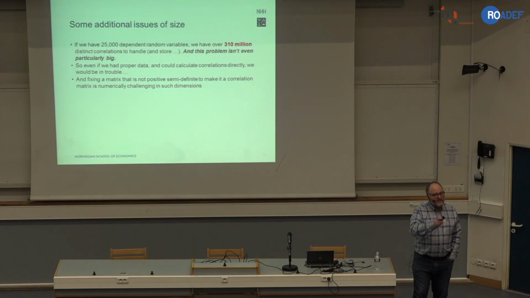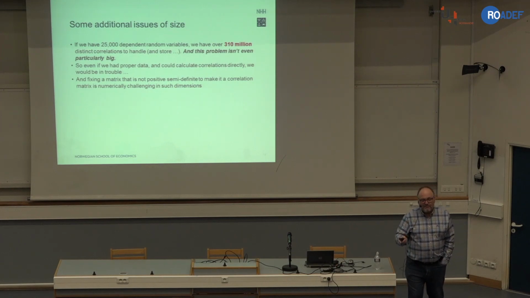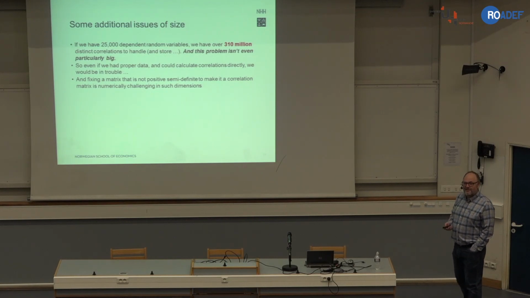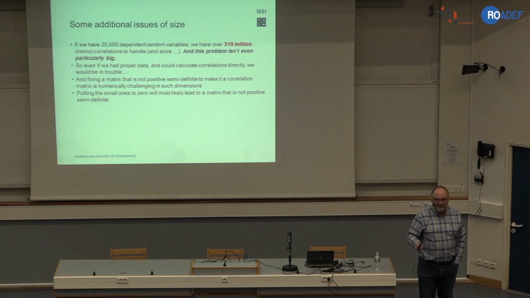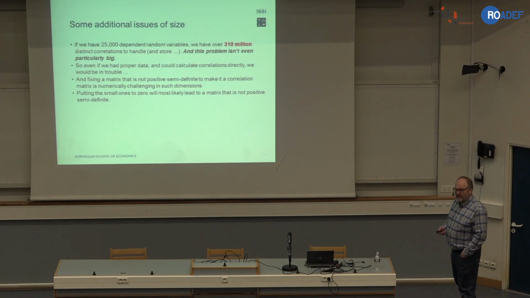And I said there are methods to fix a matrix that is not positive semi-definite to become positive semi-definite, but with this kind of size, that's going to be an issue too. I mean, if you've done any numerics, try to invert a matrix with 310 million elements. It's probably singular or almost singular. There are probably some zero eigenvalues in there. But that's for numerical analysts, of course. And if you say, oh, but I'll take the really small ones and put them to zero, so you don't have 310 million of them anymore, well, then you probably don't have a positive semi-definite matrix anymore either, because you've ruined it, right? So this is not easy.